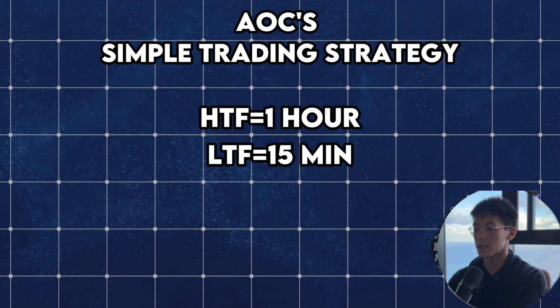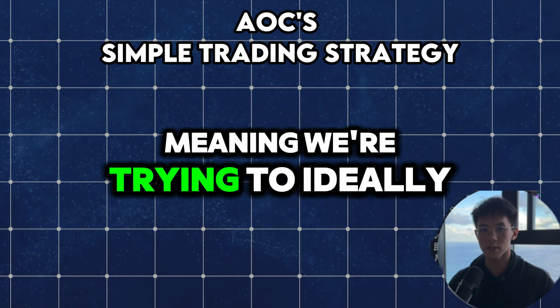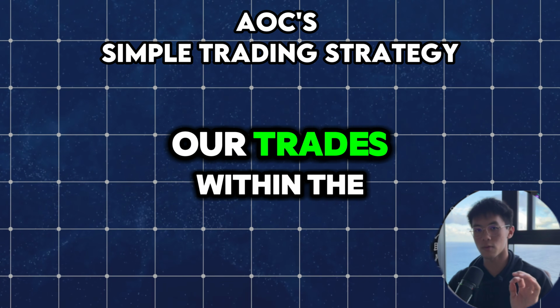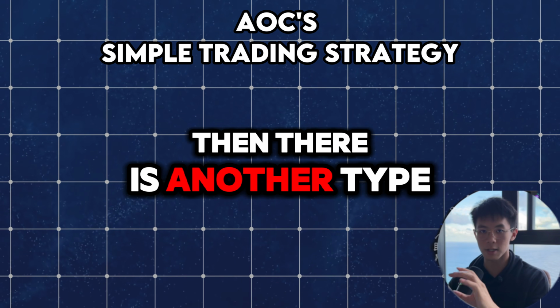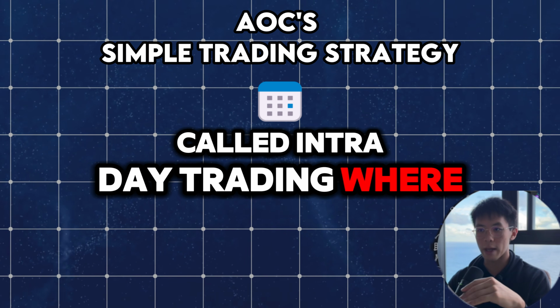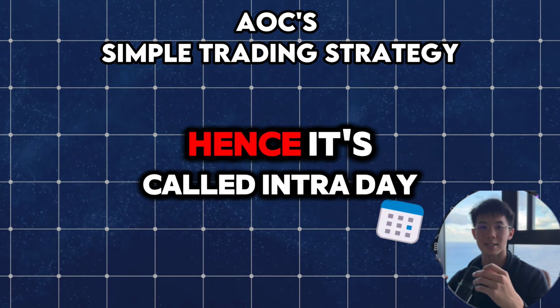Now, the reason why this is the case is that this is primarily a day trading strategy, meaning we're trying to ideally close out most of our trades within the same day or within a couple of days. This is the essence of day trading. Now, there is another type of trading called intraday trading, where you are very much looking to close the trade within the same day, hence it's called intraday.